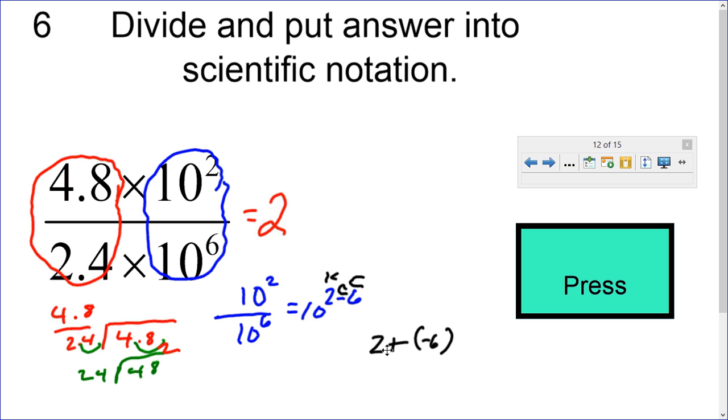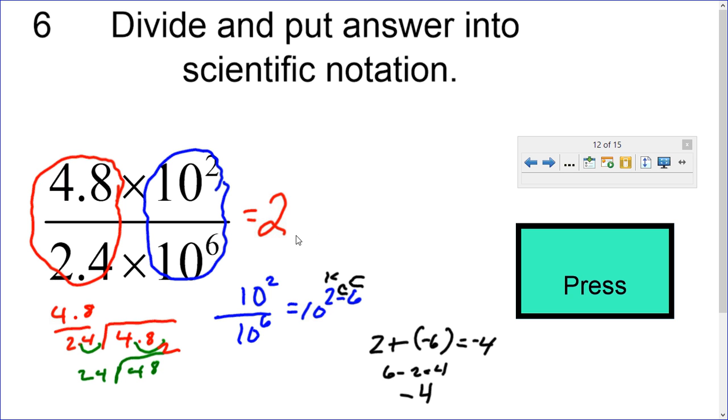And I remember that song, same signs add and keep, different signs subtract. Take the sign of the higher number, then you'll be exact. So I'm going to subtract because the signs are different. So 6 minus 2 gives me 4. And I'm going to choose the sign of the 6 because it is bigger. So I'm going to have a negative exponent. So my answer is going to be negative 4.